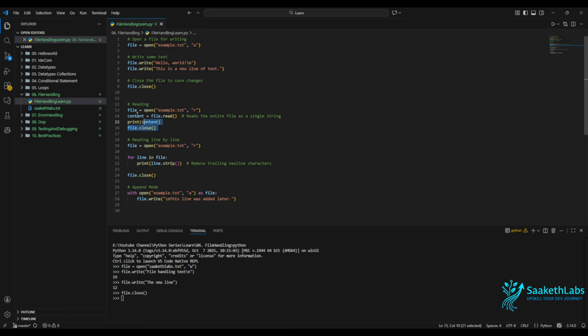To read the contents from a file, again we have to open the file with the same method, open, and here instead of the write permission, we are going to give read. So r here stands for read. So let me try to execute this.